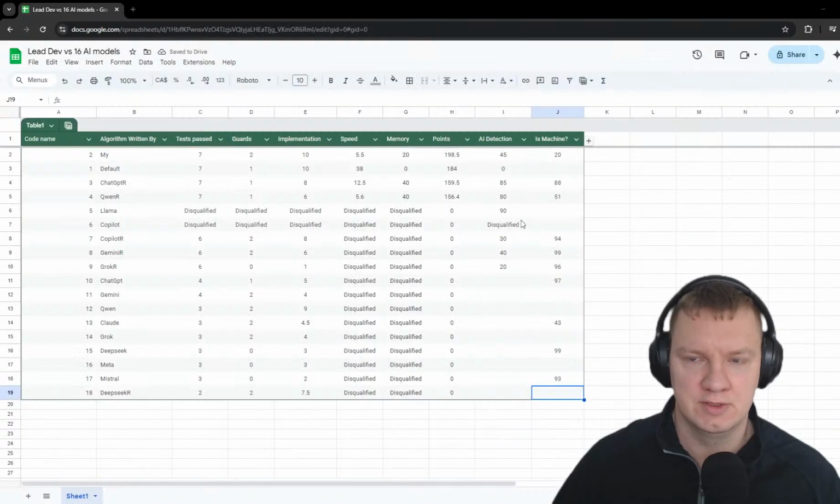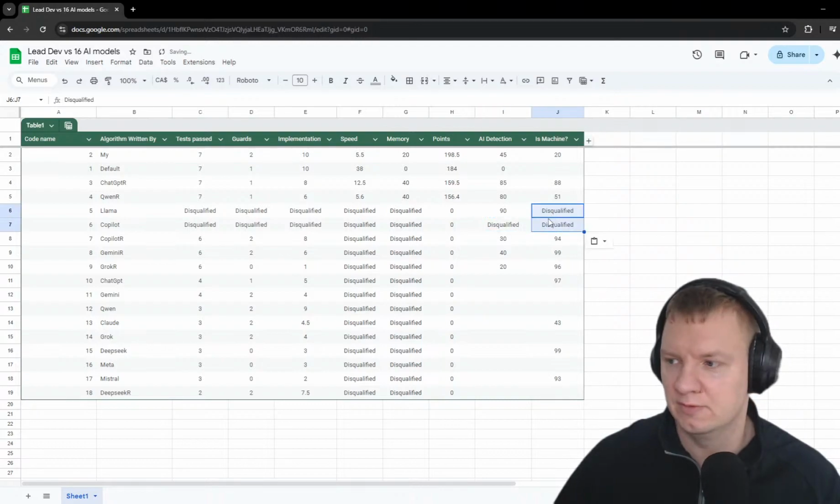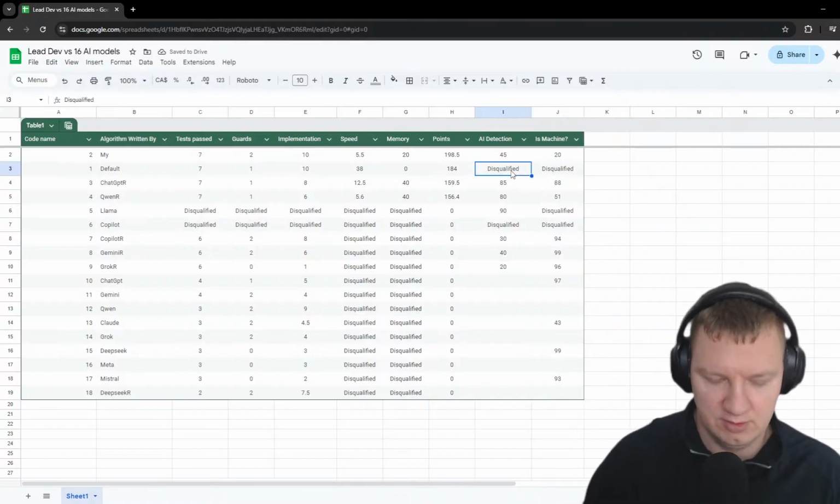We have 600. What do we want to check? I don't want to check Llama, it's short. Copilot will be short as well, so disqualified, disqualified. Default as well. It's not applicable.